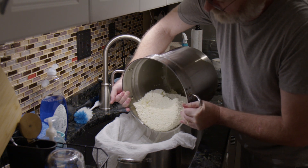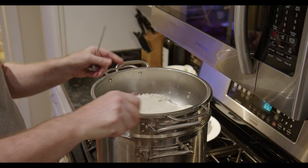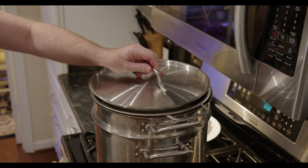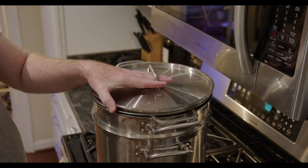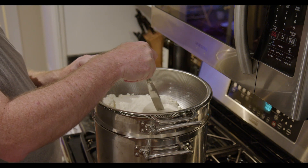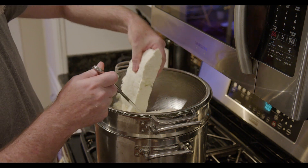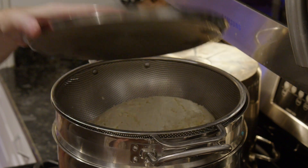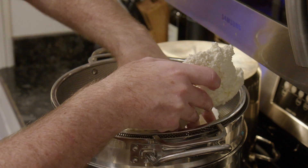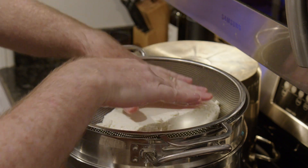This is what you get from 2 gallons of milk. After letting it drain for about 10 minutes, it's time to cheddar the cheese. This involves letting it sit at 102 degrees or so for 60 minutes, being periodically flipped so that the weight of the curds will further draw moisture and start to knit the curds together in a way that's characteristic of cheddar cheese. I'm doing this in a colander set over the whey that is heated up. Now every recipe says at the end of this process, the curd mash should look kind of like poached chicken. I've never poached chicken before, so I'm kind of assuming that's what this is supposed to look like — maybe you can tell me in the comments below.